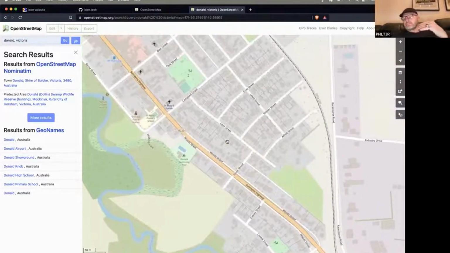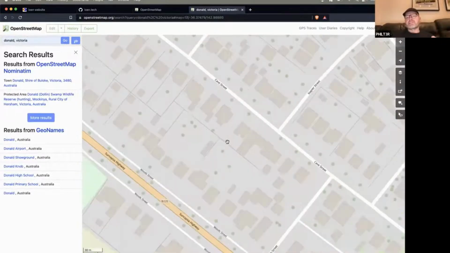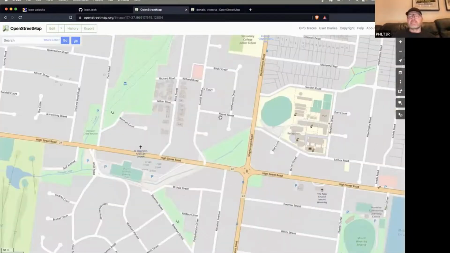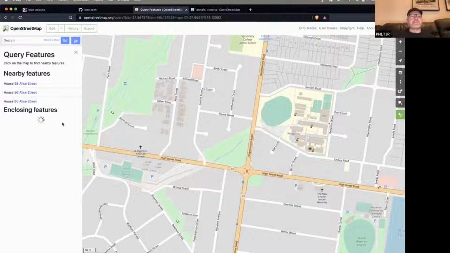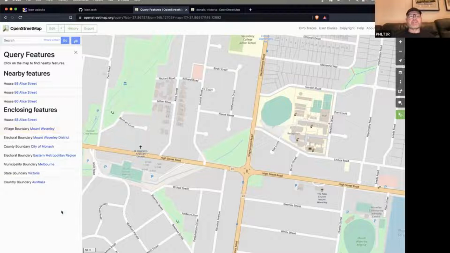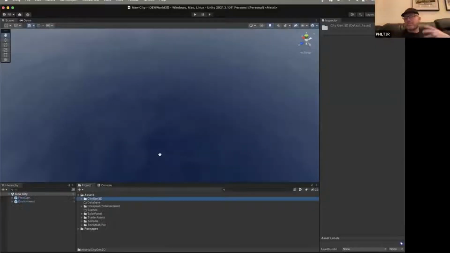So this is really quite detailed information. It's even got tree locations and stuff like that. And so what this means is that us as a community, we can add more and more detail to these OpenStreetMaps. And you'll see on some of these, you actually get more details, such as query features. If I click on my house, you can see on the left here that it's got my address, who my neighbors are, and a couple of other bits of information about my house that I put in there. So with CityGen, you can take that information and turn it into a playable first-person shooter kind of 3D environment.